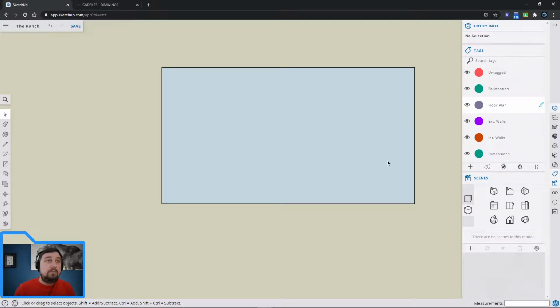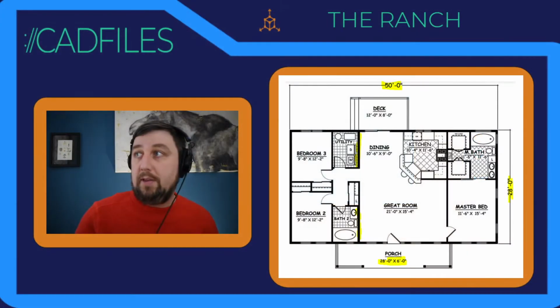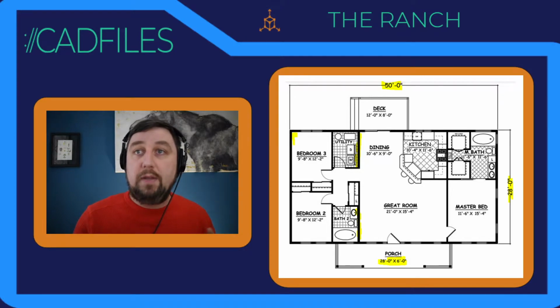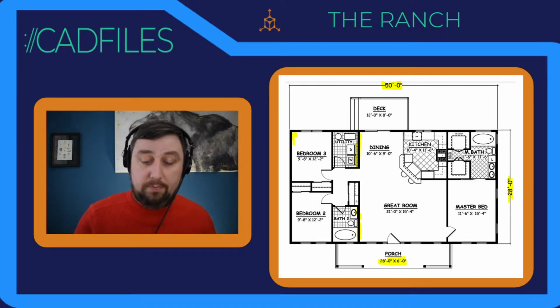So now I have my interior layout. If you think about that, this is everything that's left on the inside of this house. Everything that's in the white space there, I've made that rectangle. So now that corner is where I'm going to start snapping the corner for my rooms.